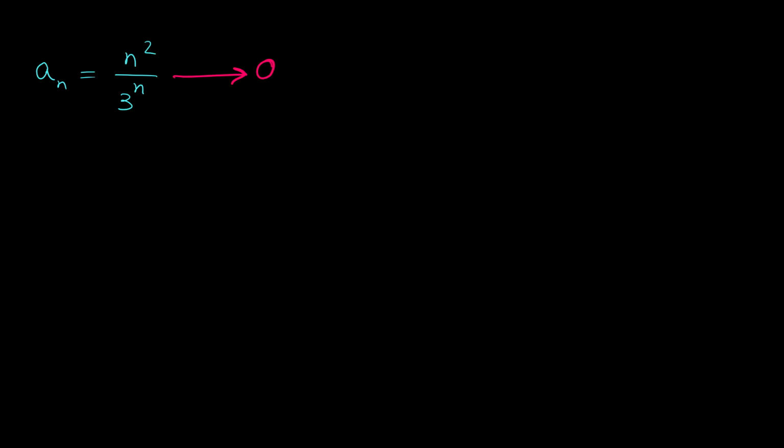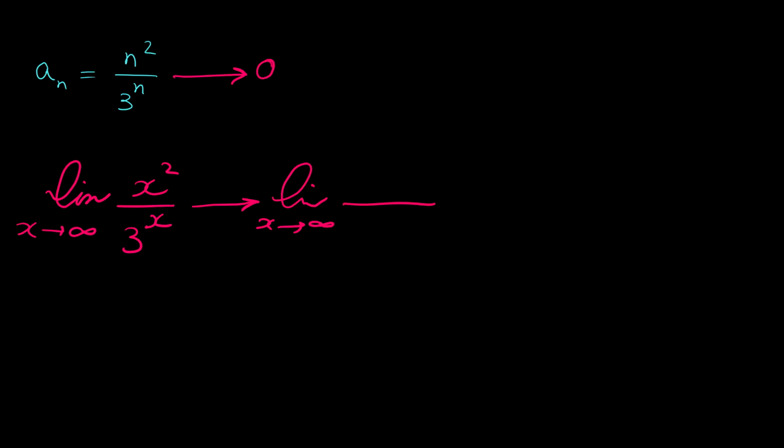As you can see, this is a really important result. But if you want to give a proof for that, if you want to show a solution for this, you can prove it with the L'Hopital method. You have to write it in the form of the limit of x to the 2 over 3 to the x as x goes to infinity. Then we apply the L'Hopital rule, and based on L'Hopital we have to take the derivative of the top and the derivative of the bottom.